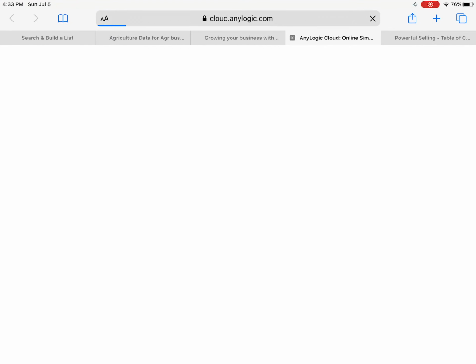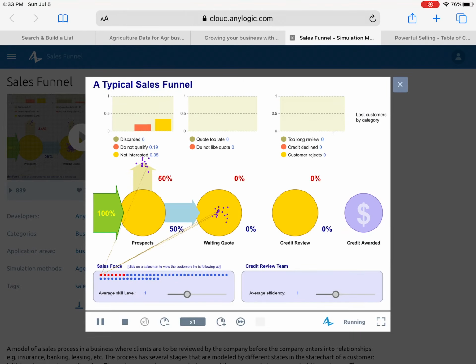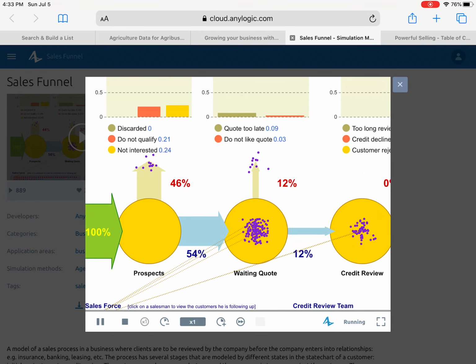Okay, so here is a simple exposition of this funnel in the software called AnyLogic. As you will see here, 100% of the customers are coming, and of the prospects, so many of them don't qualify. You can see that they are all the ones going to the top over here. About 45% of them don't qualify. So only 55% qualifies.